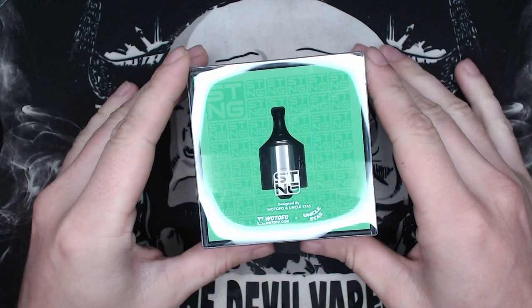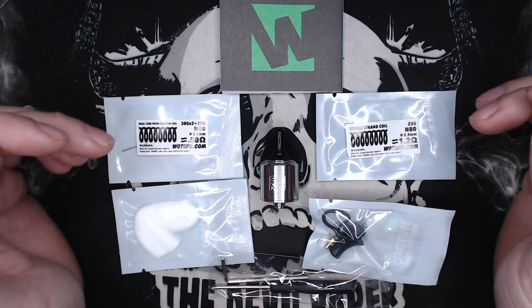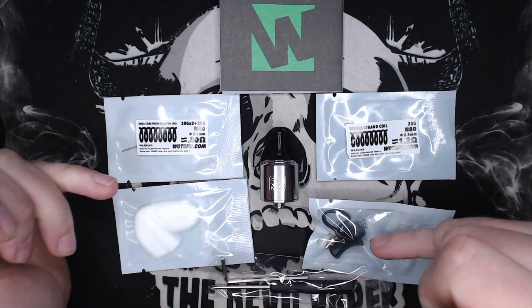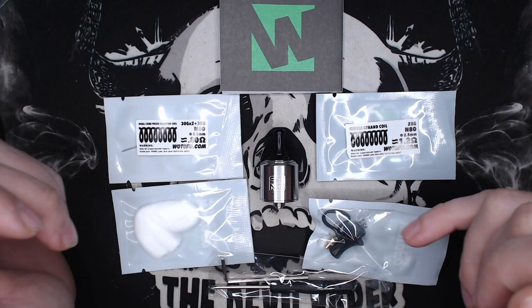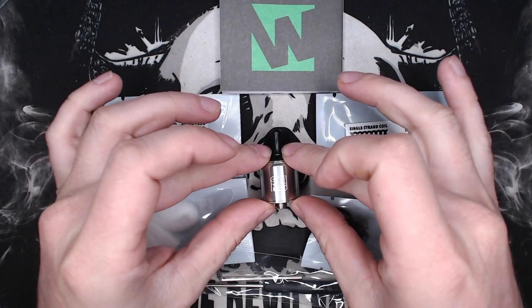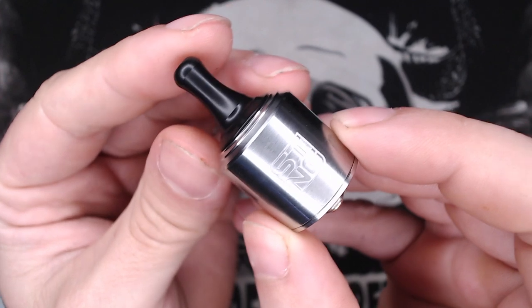Let's take a look at what's inside. Inside the box you get a user manual, a 0.8 ohm dual core fused Clapton coil, a 1.2 ohm single strand coil, some cotton, a bag of spares which does include a spare drip tip which is different to the one included, as well as a squonking pin, a screwdriver, an Allen key, as well as the STNG RDA in the center there. So let's have a look at the STNG RDA in a little closer detail.